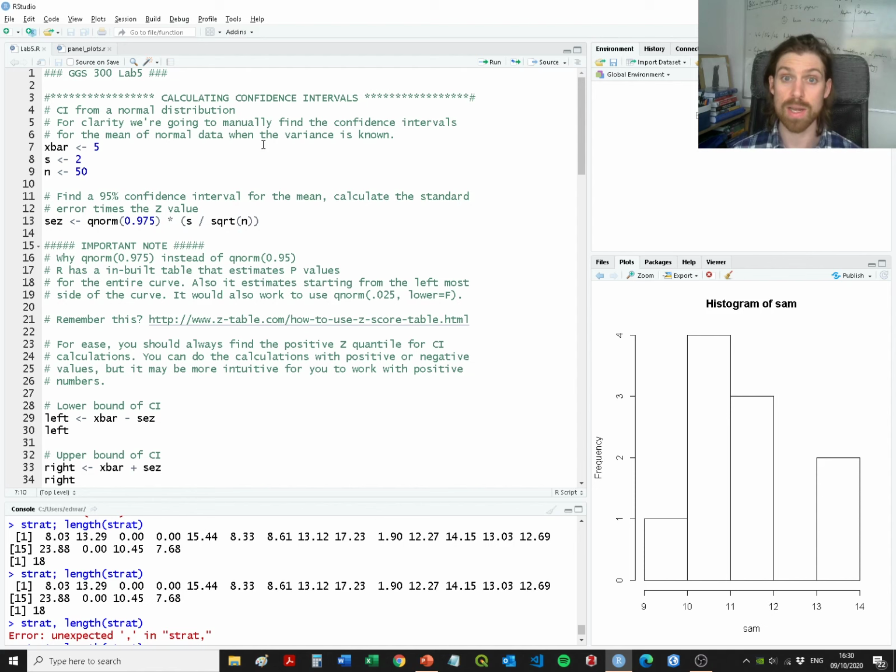This is the 5th lab, and this is the lab which accompanies the 7th lecture in GGS300 quantitative methods for GGS. What we went over was essentially how we estimate certain parameter variables and intervals that we're interested in when sampling from a population. And this enables us to put quantitative measures on how accurate we think our estimates are. It allows us to then make estimates from the sample to the population based on some degree of confidence.